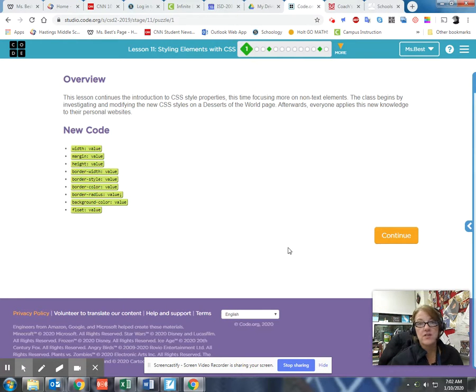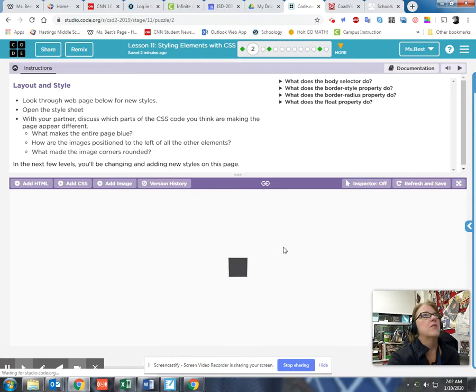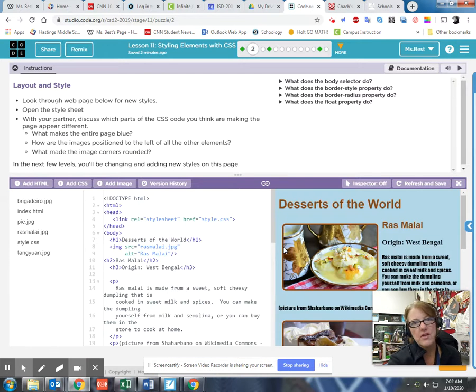We are in Unit 2, which is websites, and this is Lesson 11, getting further into your style on your web page with CSS. So let's take a look, kind of an overview of everything they want you to do in Lesson 11. There's a whole bunch of new code here, and don't panic because everything will be in a little drop down and we'll give you instructions for everything you need to do. So I don't want to waste a bunch of time trying to understand what each of those do just yet. Sometimes the best way to learn is just dive in and do it.